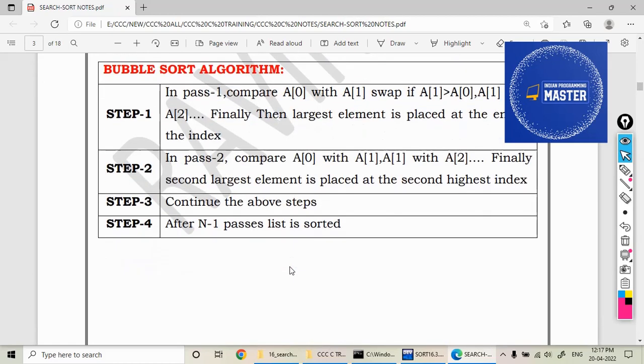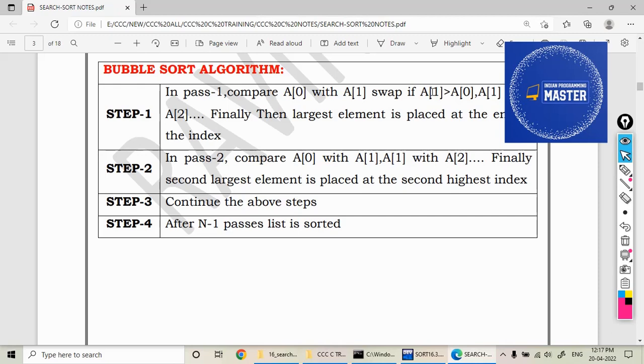So, in the bubble sort, this is the algorithm. First, A of 0 is compared with A of 1, and we perform the swapping operation, nothing but the exchange of the two elements, if A of 0 is greater than A of 1.